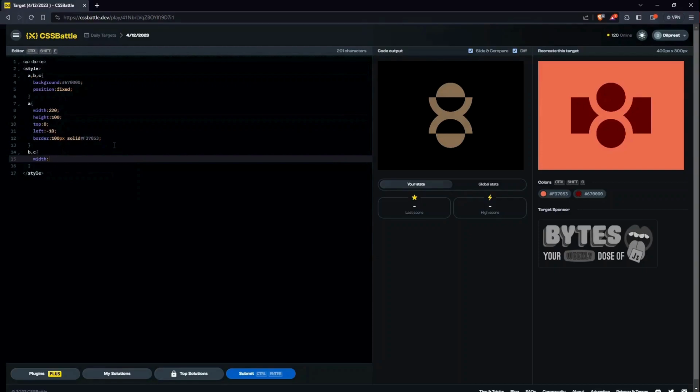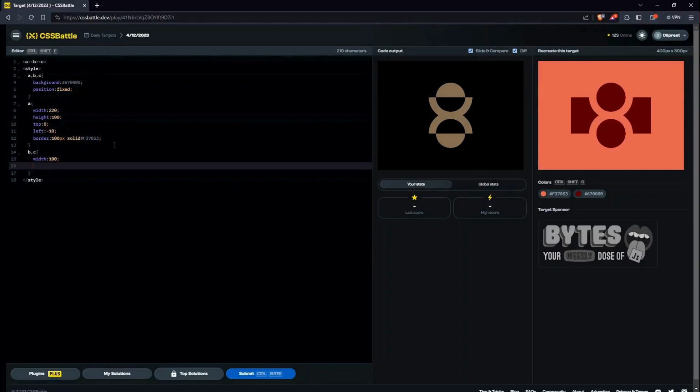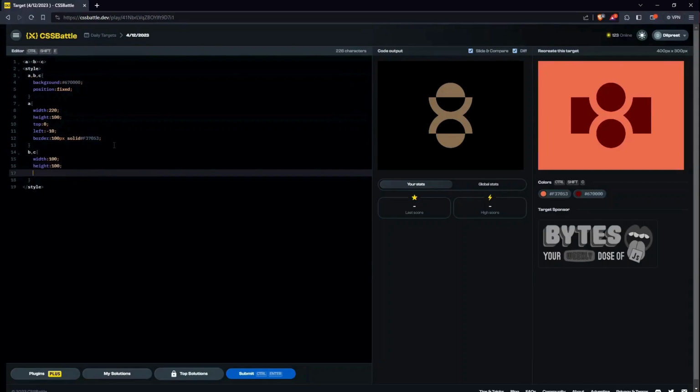So I'll give a value of maybe 100 and 100, and we already have given a background, so I would say border, and the border is going to be, I would say, 10 pixels, and solid, this color, it's pasted.